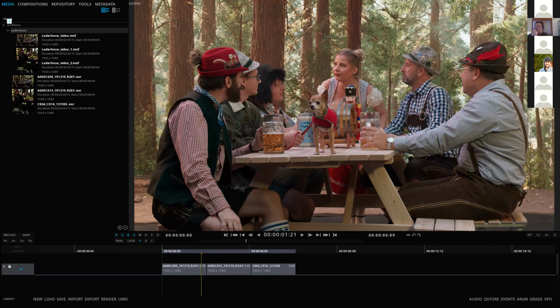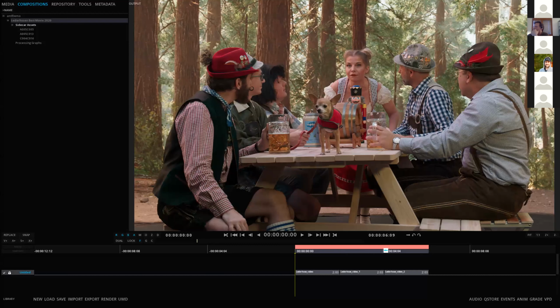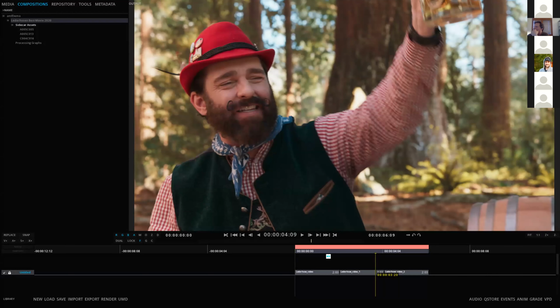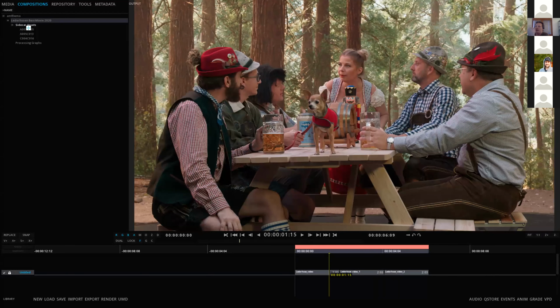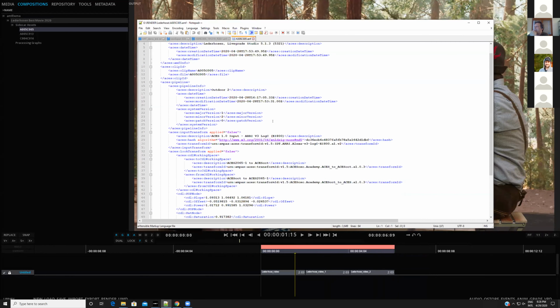But if we switch to compositions here, if I just load this composition, it turns out that I also have the looks being available here, but they are stored as metadata. So for example, if I just open here and double click on this asset, I get access to the original assets that Patrick has created and Gary used later in the process.